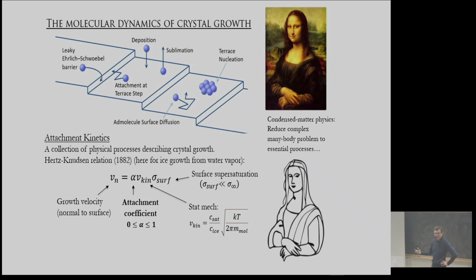Well, sigma surf is a parameter. That's just an external parameter. So we apply a surface supersaturation, and the crystal will grow. Okay, and so this is just an applied variable. This is just a number, and alpha is just telling you what's going on. It makes the crystal grow. Okay, so again, that's just a parameterization.